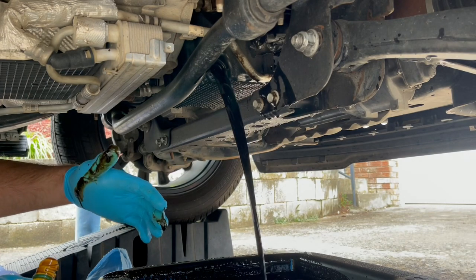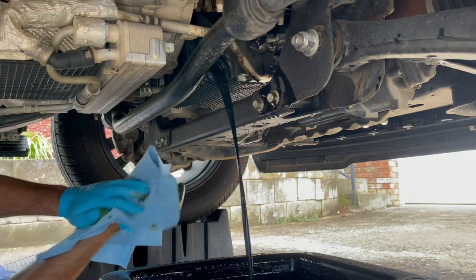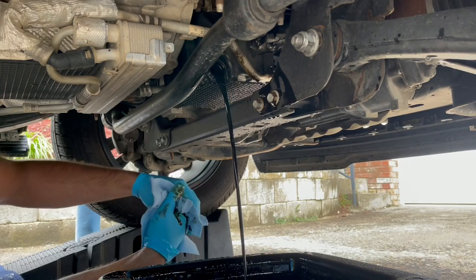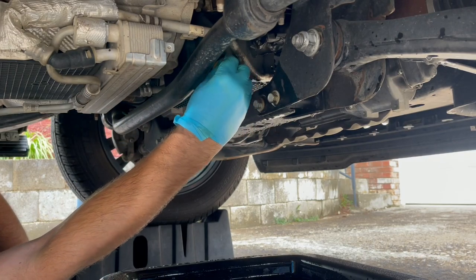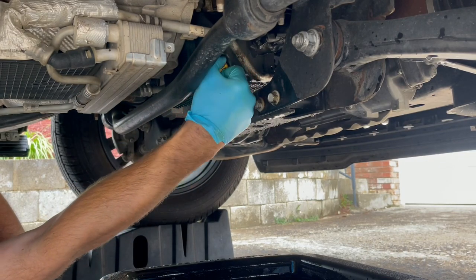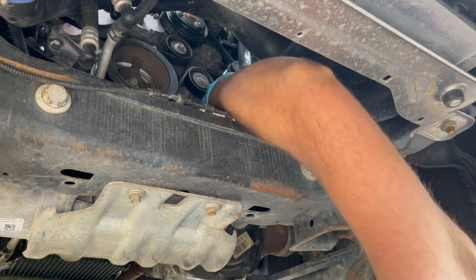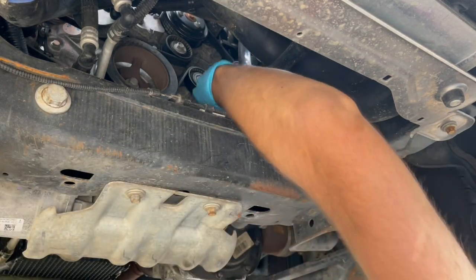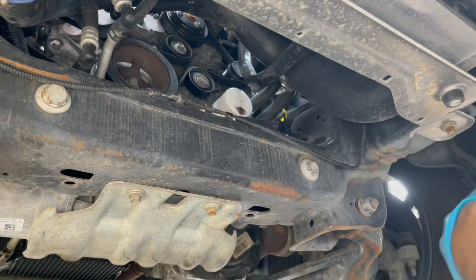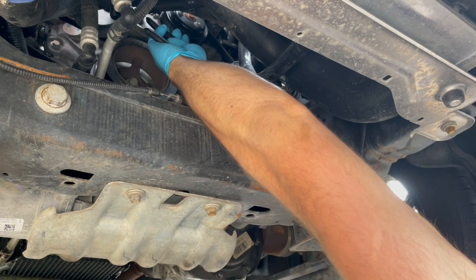Wow. I just spilled it everywhere. And it's hot. Well, I knew it was gonna be hot, but it's all good. Someone got this filter nice and tight. Oh wait, that was me.